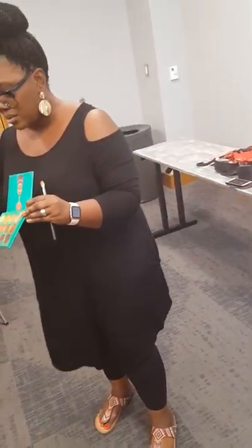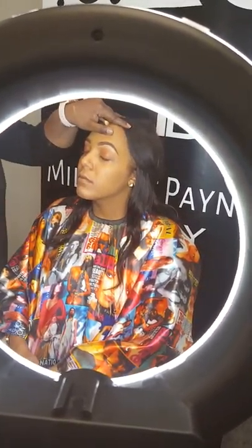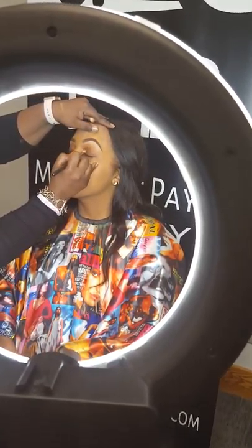Now we're going to deepen that brown or warm color by going in with something a little deeper than the transition color — a mixture of the brown and that nutmeg color. We're going to focus the color starting at the base and go just a little bit below it. A tip makeup artists use: when you want to place color, hold your brush at the base; when you want to blend color, hold it at the tip. The looser the brush, the better the blend.